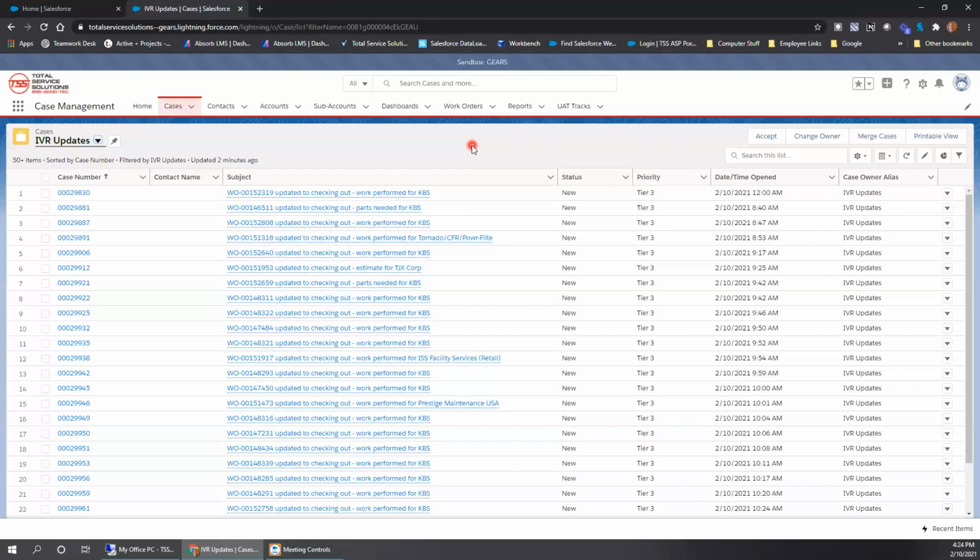Okay. So you'll have full access to everything. If they use the same work order email or case email, you'll have access to the case number, and as long as we update these things correctly, you'll be linked to a work order. When you dispatch a case, there's a field on the work order called case, and it's only used when the case creates the work order. So from the work order, you'll be able to link directly back to the case if you need to. And you'll also be able to link directly from the case to that work order. So as long as you have one of those two things, you can get to both of those records.